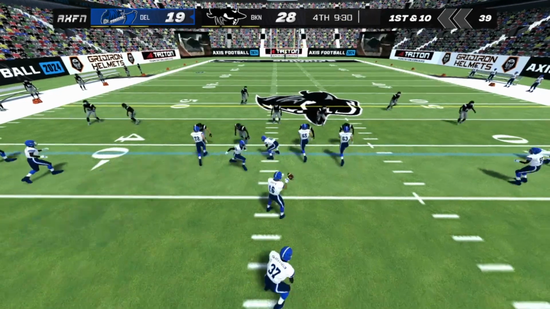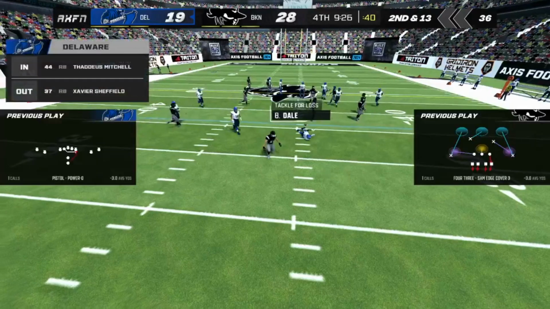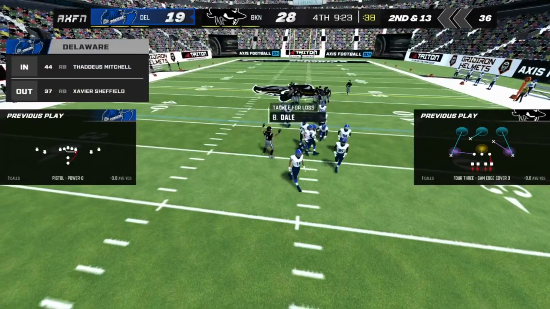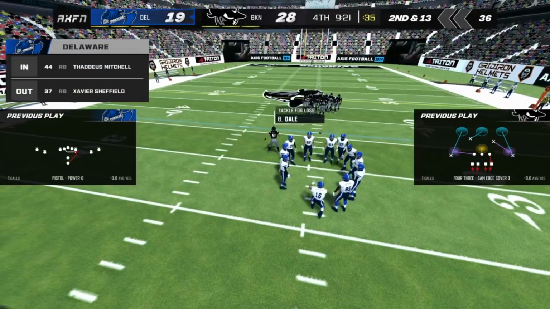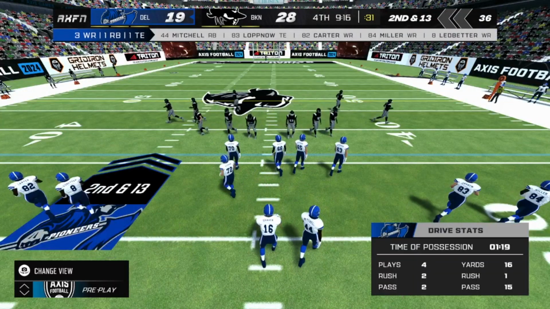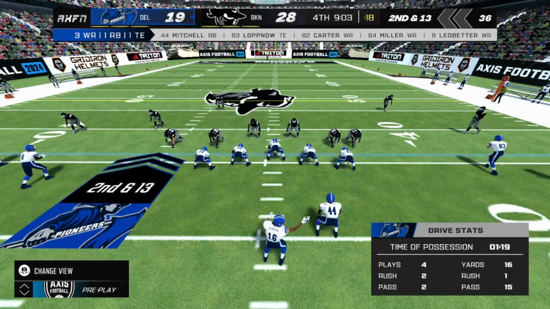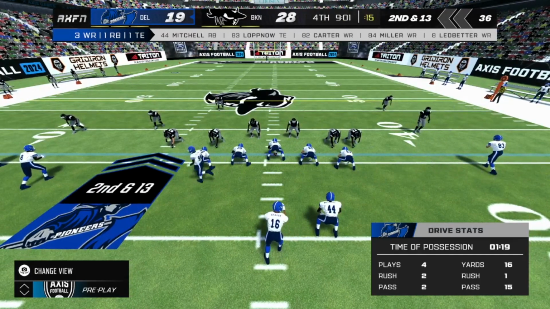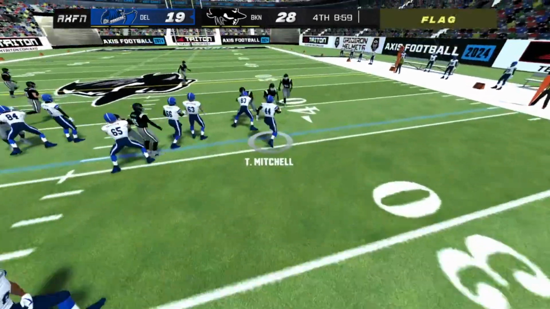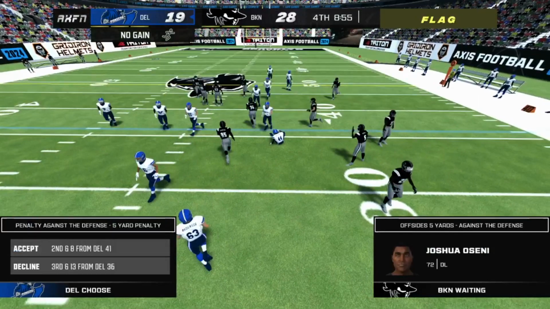15 for 23 today, 170 yards. It's Shaver, and Sheffield gets brought down for a 3-yard loss. Dale, that linebacker, on that play. 2nd and 13. Ball at the 36. You have to wonder, where was that all game? Shaver sends a man into motion. Gives the ball to Mitchell. Mitchell brought down. No gain there. Flag on the play, though.